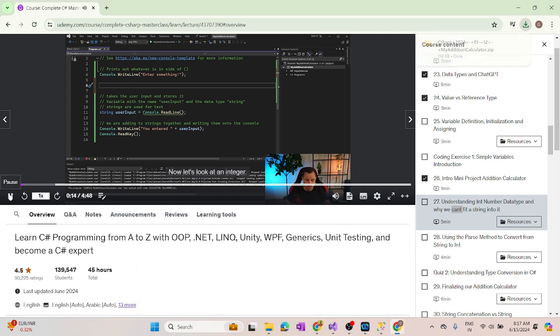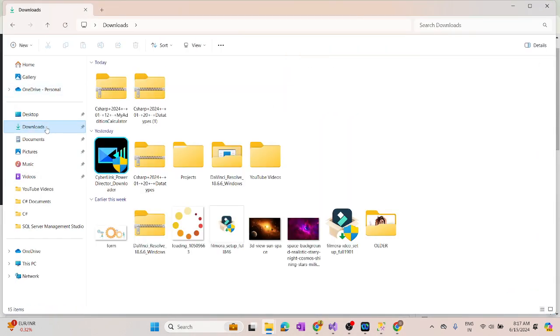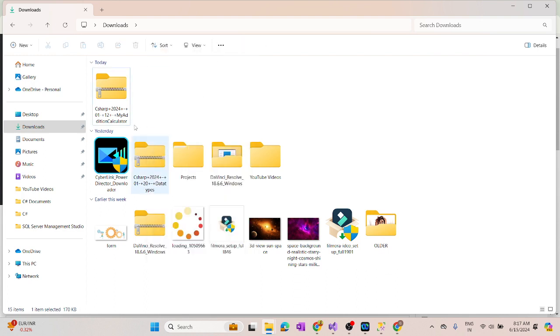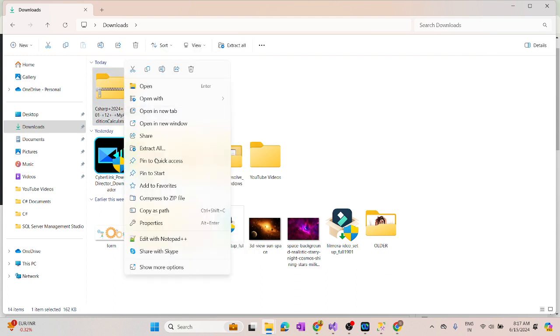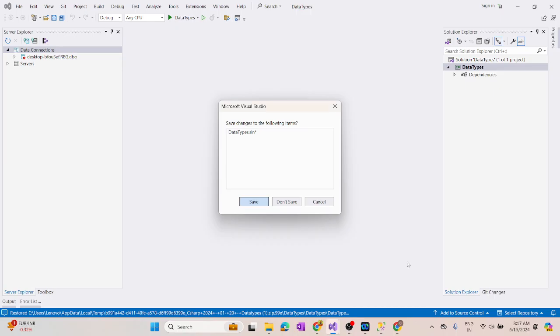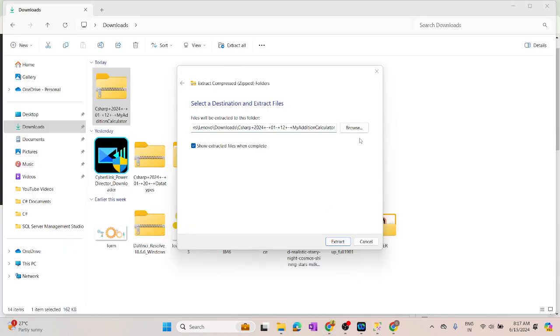Now let's look at... Wait a minute, I am also going down with this. What is this guy trying to say, man? What is this? Okay, I delete this thing. For instance, I need to extract this file. Before that, I delete all those things here. Do not save. Seriously, I bought this course for some money, but still I'm confused.